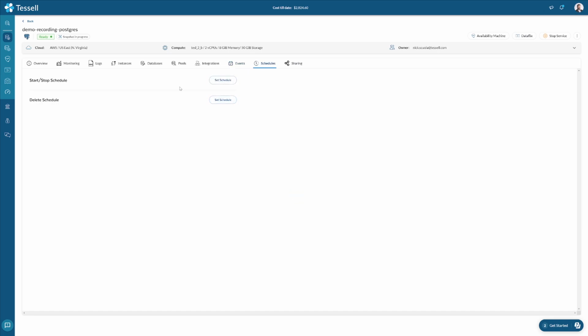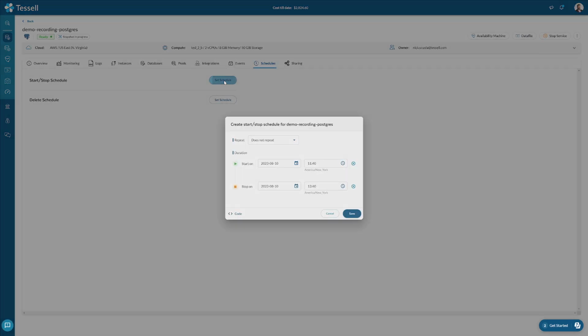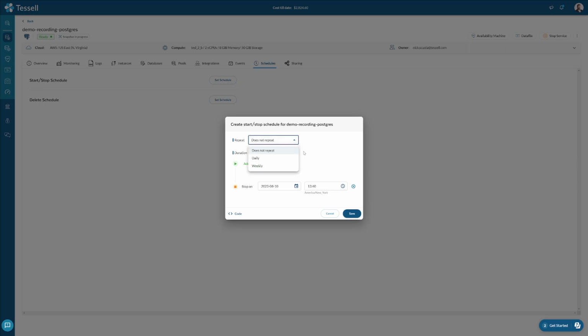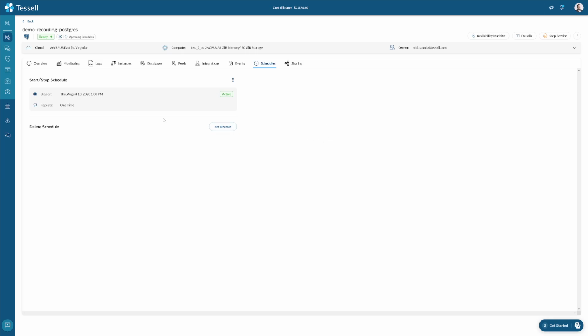And then if I want to go ahead and create a start and stop schedule, I could do that as well. So let's say I have the system on, but I want to make sure that it shuts off an hour after this demo. So maybe I'll say, let's change this to 1300. That's 1 o'clock. Oops. 1300. Hit save. And then at 1 o'clock on August 10th, this is going to shut down, and we'll be in great shape there. It's an awesome way to make sure that you're not overspending on cloud.